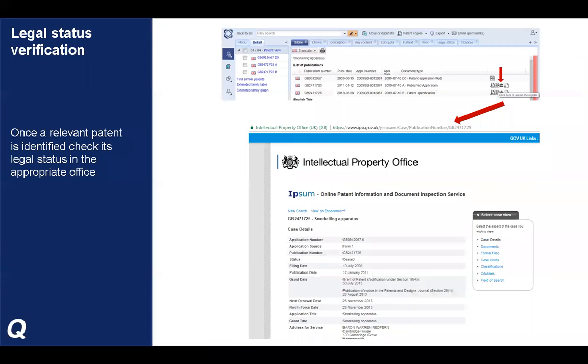You can also check the legal status just beside the compare icon. Apart from the legal status in Orbit Intelligence, we give a hot link to the Intellectual Property Office, which can be the UK Patent Office, USPTO, or any other office, wherein you can see the exact legal status for that particular patent.